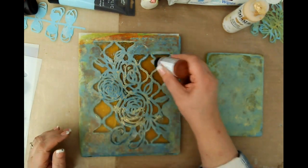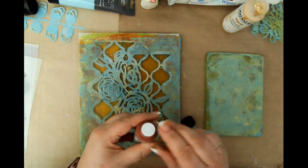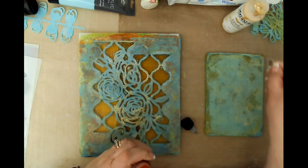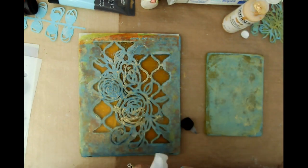And that is transparent. That is a high flow transparent red iron oxide. And apparently it had not been opened. I'm squeezing it, trying to figure out why I couldn't get anything out of it. So silly.